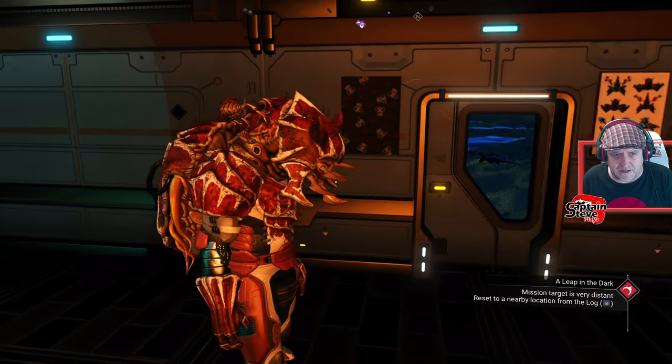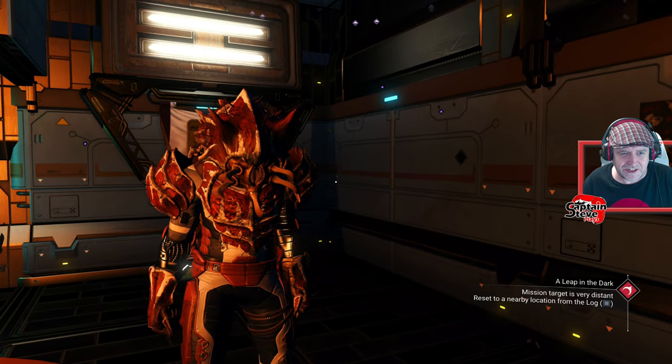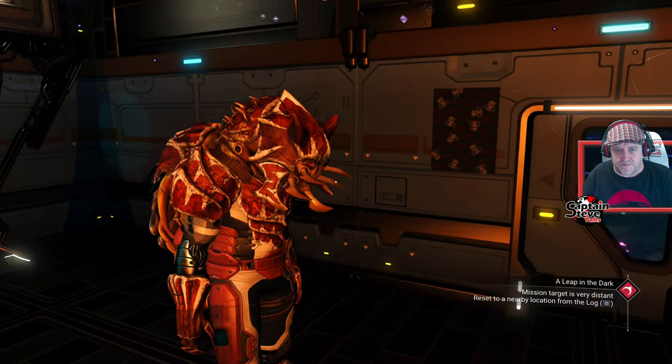Well, here we go. Look, I've got my new chitin armor on. I look like the Predator. It actually looks pretty darn cool. I might keep this look inside of this. Look at the legs. A little bit spindly, but even still, pretty nice.